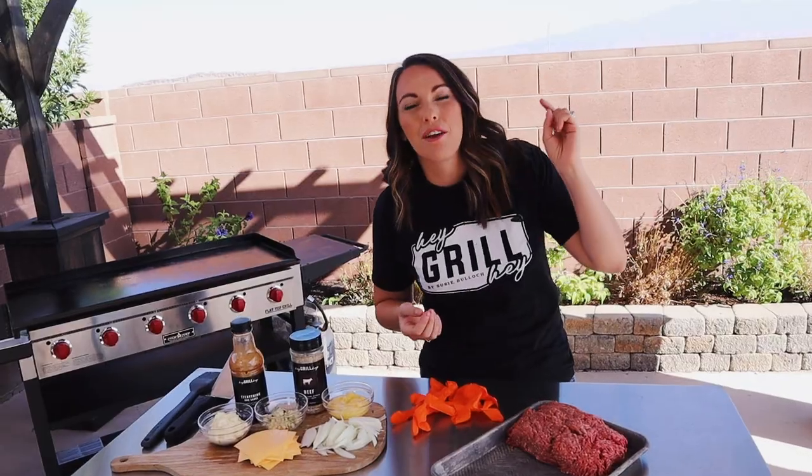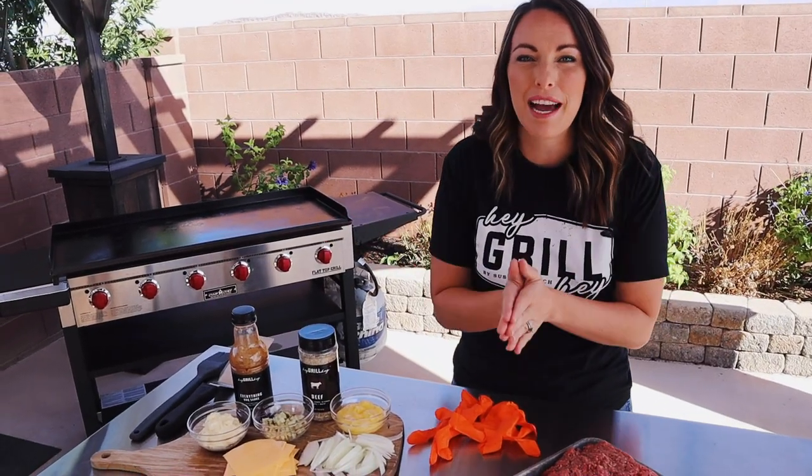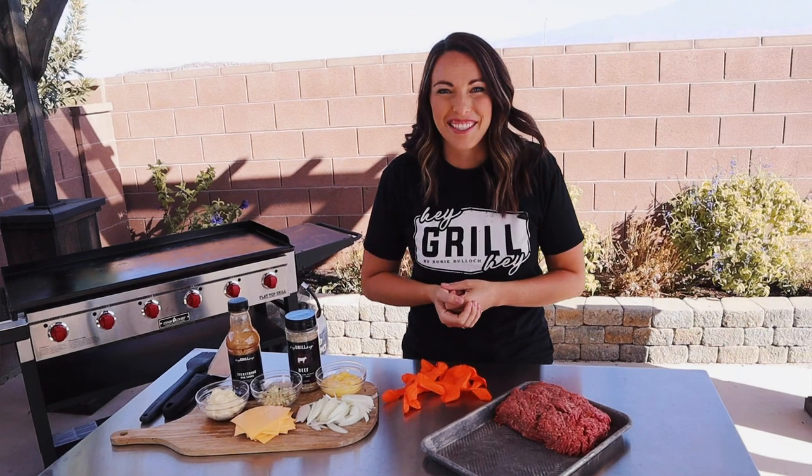Today we are making a restaurant classic right in our own backyards. That's right, we're doing smash burgers on the flat top with griddled onions, a homemade burger sauce, the whole nine yards. Let's do it. First step for your smash burgers is to assemble all of your key players.